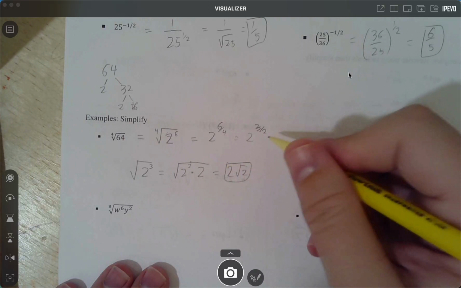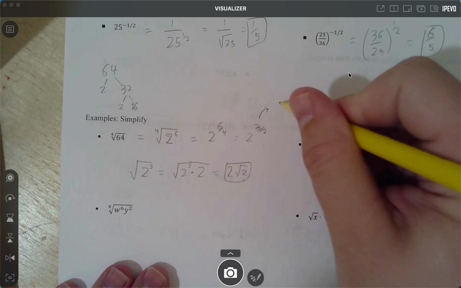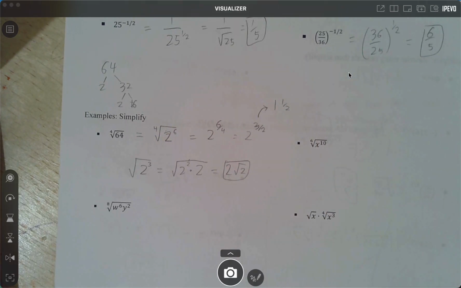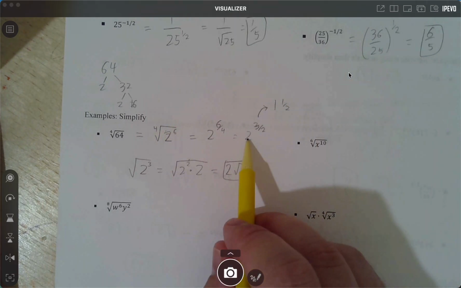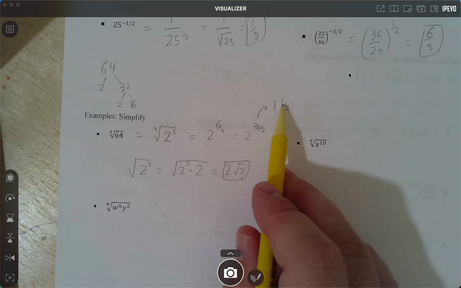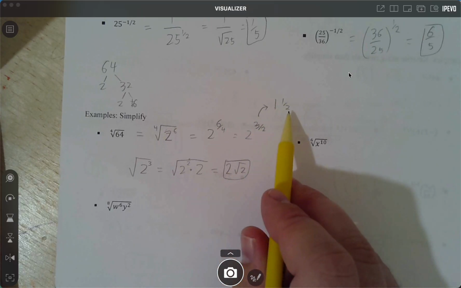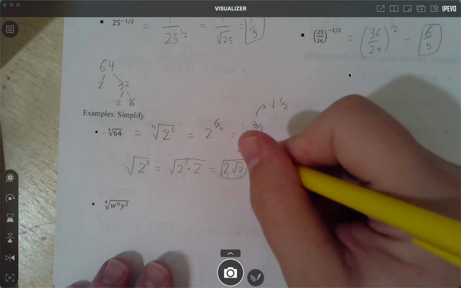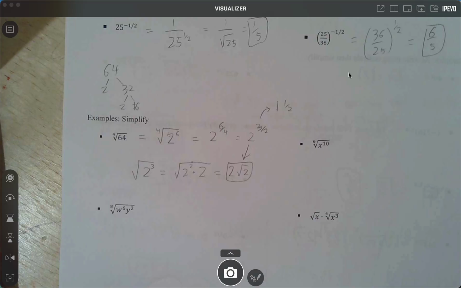But now I want to call your attention to the mixed number approach, that this is 1 and 1/2. Now what does that represent? It represents that there will be a 2 that escaped, 1 2 that will escape to the outside, and 1 2 will be left in the square root on the inside. That's the mixed number approach. So you should be able to see that and jump right to here is essentially what I'm saying.